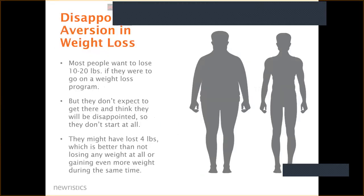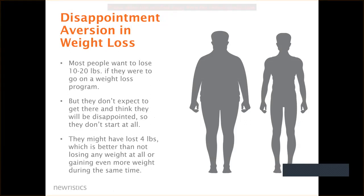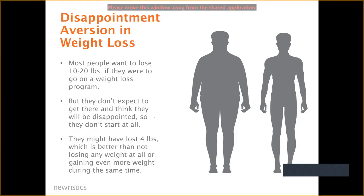In the weight loss category, people who are interested in losing weight, and when we say interested in losing weight, using some kind of weight loss program. A lot of people are just interested in being healthy and do whatever they think is necessary on a daily basis to just stay healthy. But if you are motivated enough to lose weight, and you are considering a weight loss program, and again, this is something we've researched quite a lot, when you talk to people about that, a lot of times you ask them, how much weight would you like to lose?